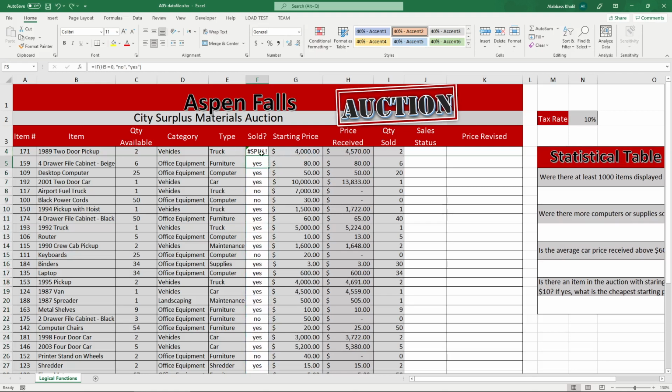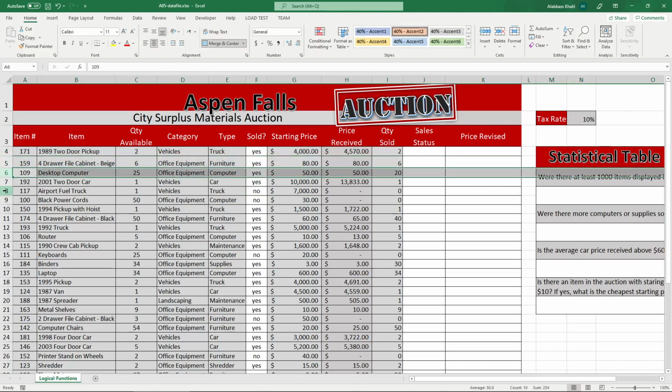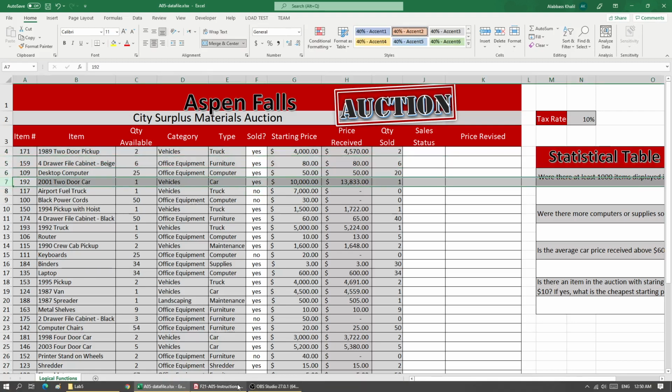But yeah, in this scenario, I only want to compare H4 with the price received. I know we want to do it for the whole thing, but once you copy, it starts going down with you. So now it's H6, H7, etc. So this value is for this row. Each row is its own unique entity or its own entry record.